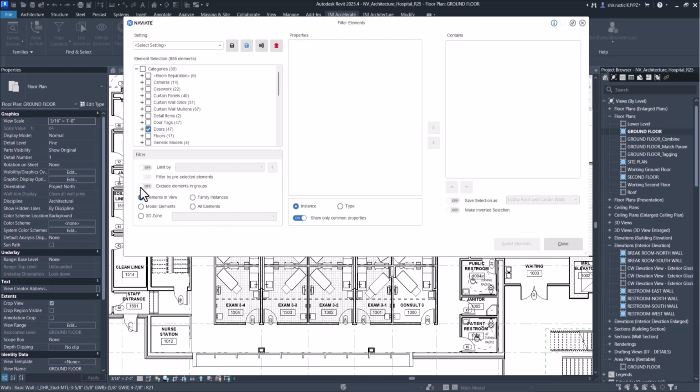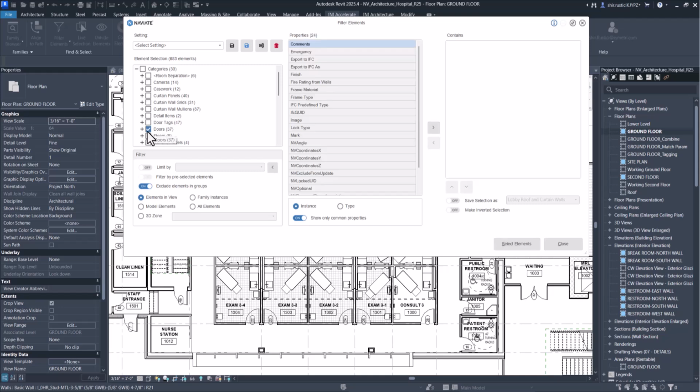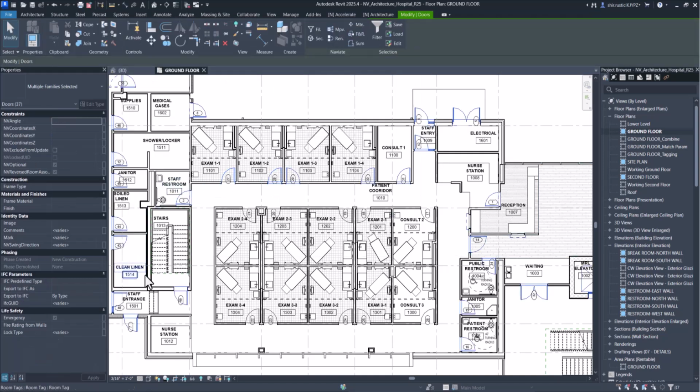And when toggled on, it will update and show you all the elements that aren't in a group. So let's go ahead and save. And we can see that it selected all of the doors, excluding the ones in the group.